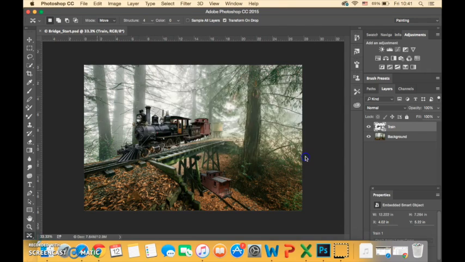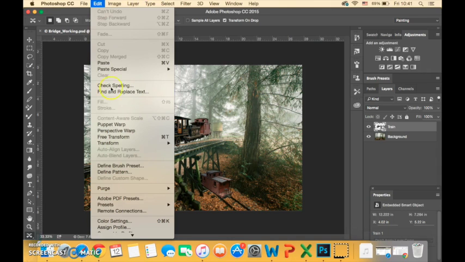Click Save. And then we need to select the train layer and choose Edit, Perspective Warp.